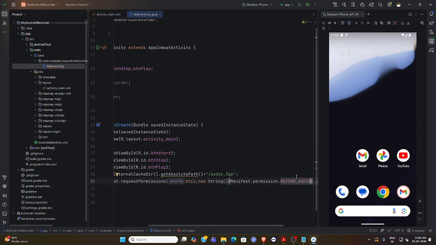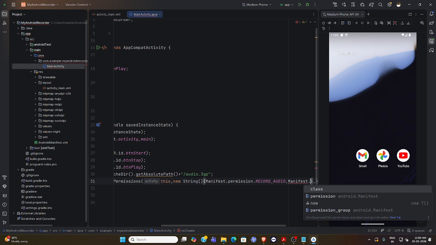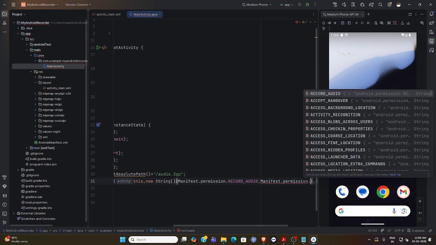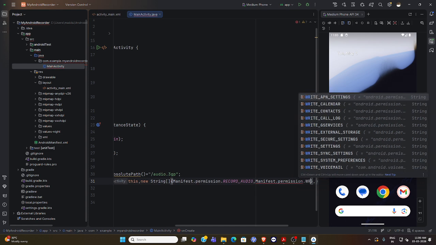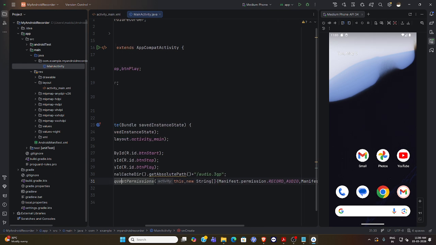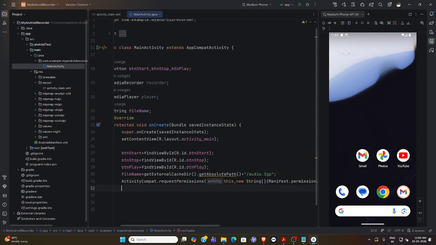And another permission we require, Manifest.permission.WRITE_EXTERNAL_STORAGE. Our recorded file needs to be written in the external cache directory. That's why we require the permission. So these two permissions we gave. This line is very important. Without these permissions, our app is not going to run.